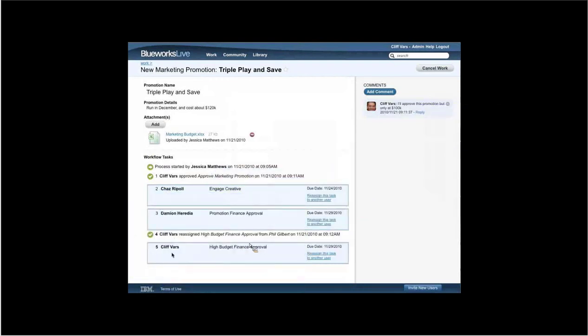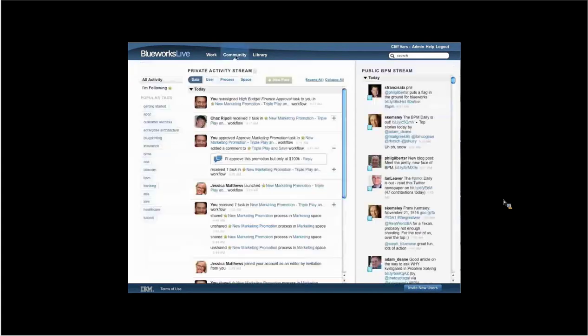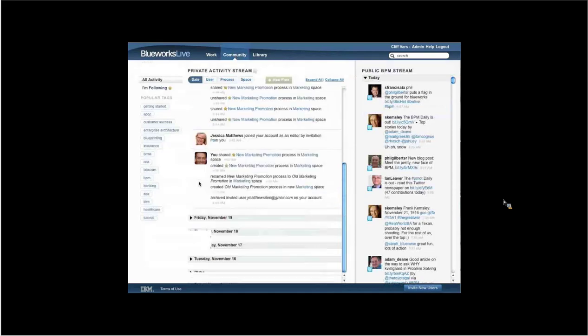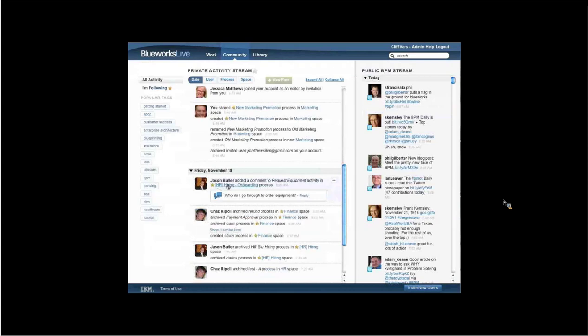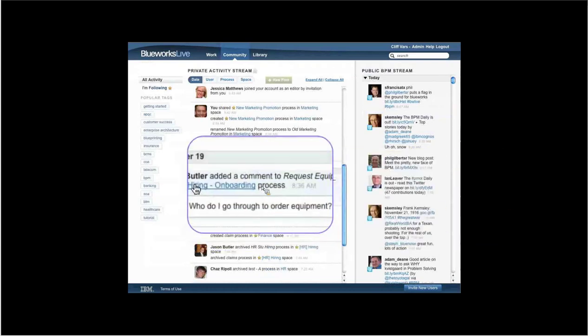So now, instead of emails flowing around, people log on to this common place and they can see, just like we saw the social networking spirited collection of activity for documenting processes, the social networking activity around working on simple processes, right? So we can leverage this view of activity across the team to see who's doing what. Jason added a comment to a particular process that's in flight.